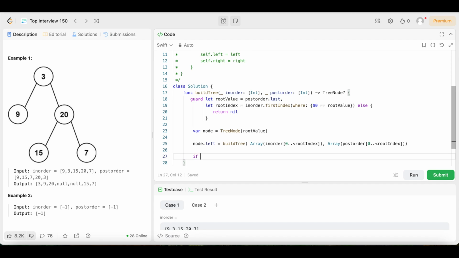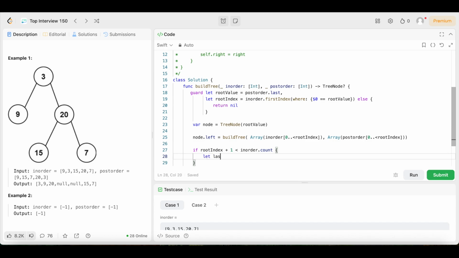So first we're going to say if root index plus 1 is less than inorder.count, like that, we're going to say let last post index equal post order dot count minus 1, right? So the last element of the post order is already the root, right?